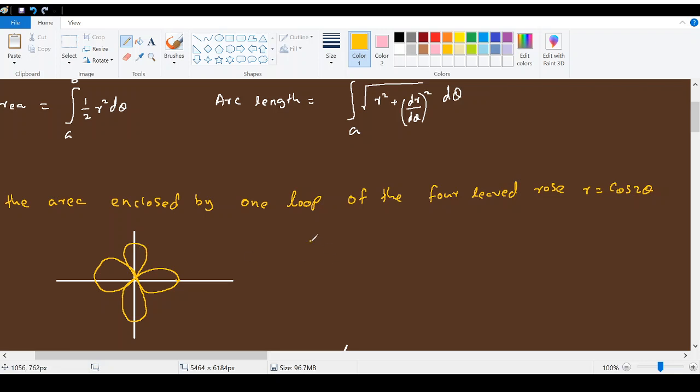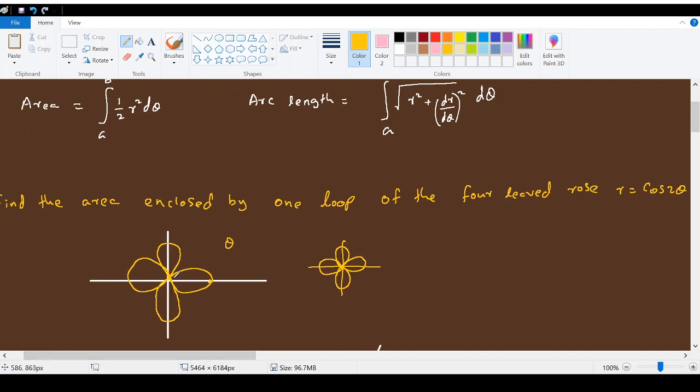Although it is easy to draw these four leaves like this, you should understand that if you are plotting the curve from scratch, it will not follow the same order. It starts here and goes to the pole, and then it completes this portion, and then like this. Then it goes up, and finally it completes the loop here. That's how the points are created when theta is increased. We did this example extensively in a previous video.